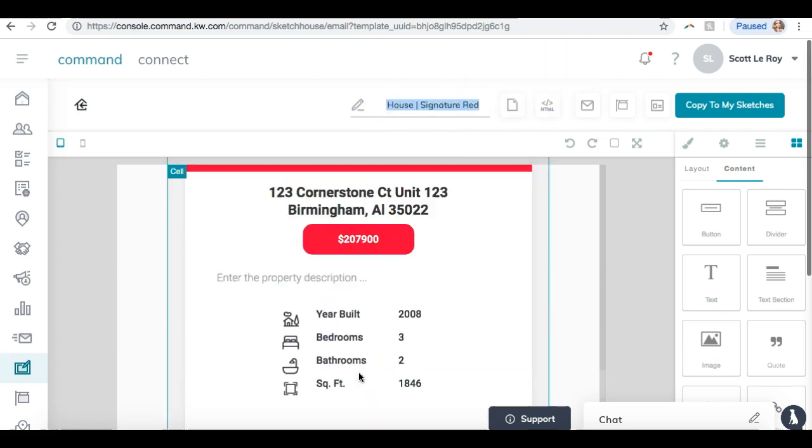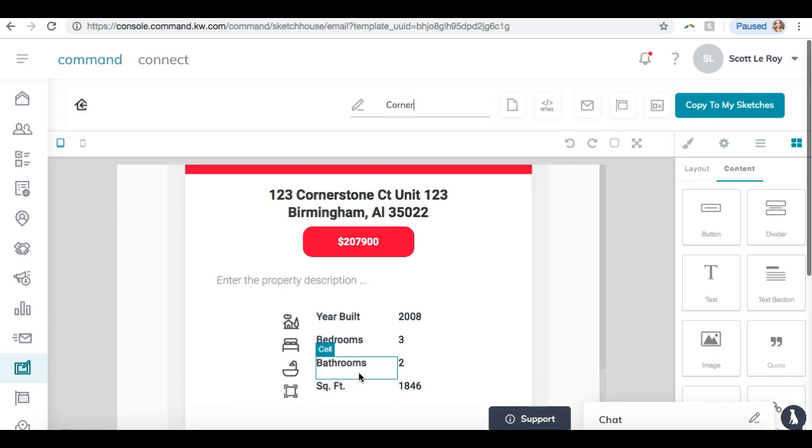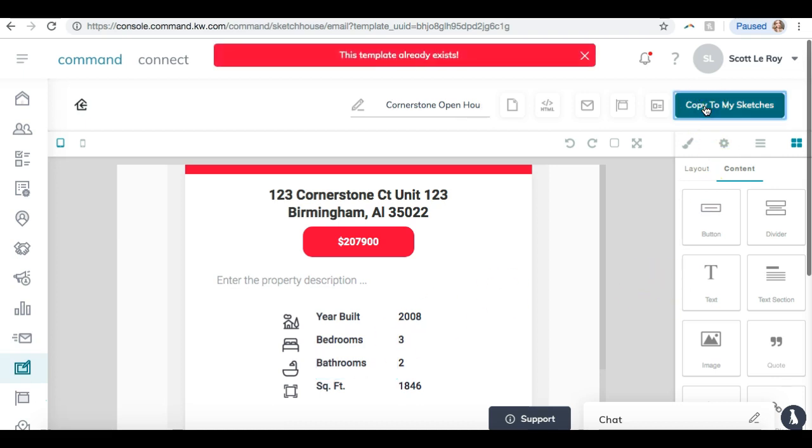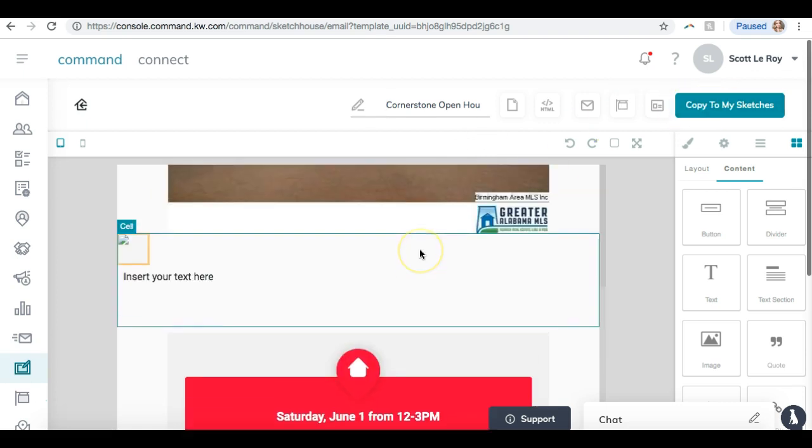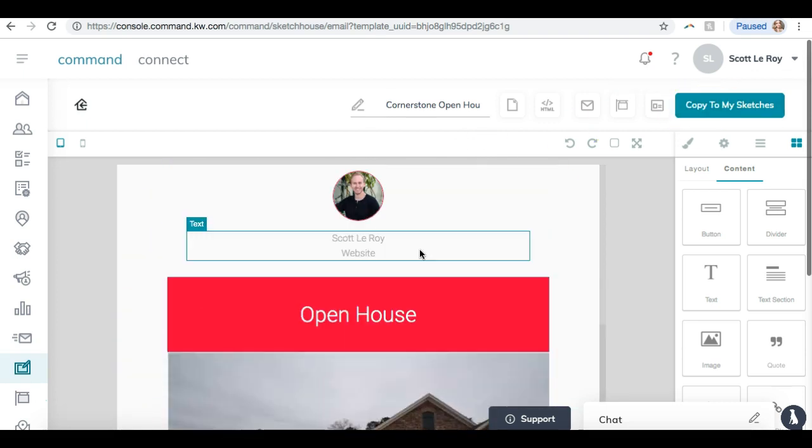What is the address of this property? So I'm going to say Cornerstone Open House, and I'm going to click copy to my sketches. Okay, so I think this is a bug that they're working out because you can only save one version of each template to your drafts.